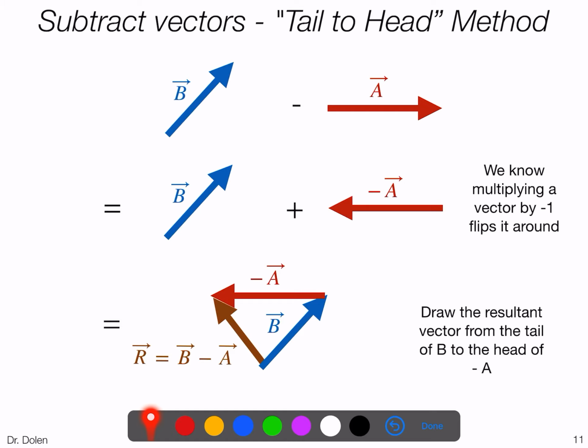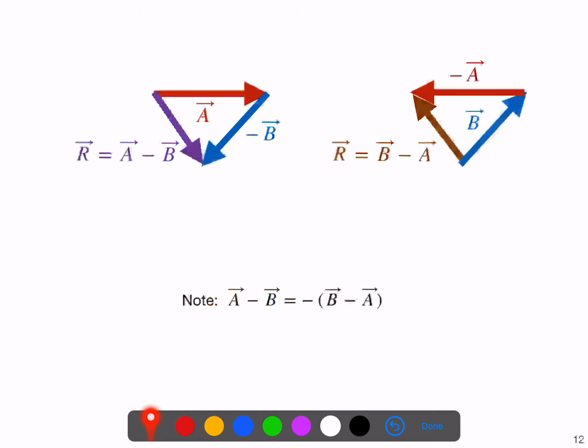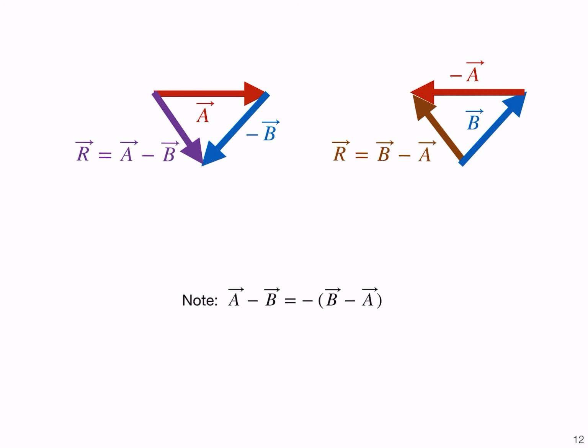And you can see, let me flip to the next slide here, that I don't get the same thing: a minus b is going to be different than b minus a. And in fact, a minus b is anti-parallel to b minus a. So they're both pointing along the same line, but in opposite directions. So I can note that in general, with vectors, a minus b is going to be equal to minus (b minus a). Okay. So in the next video, we'll learn how to do this more mathematically instead of just with pictures.